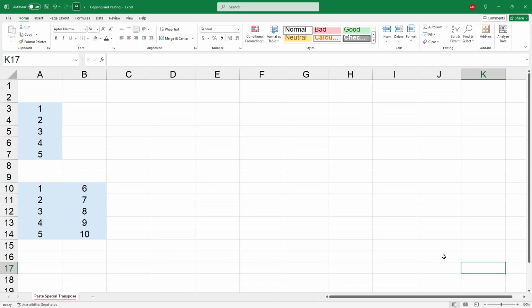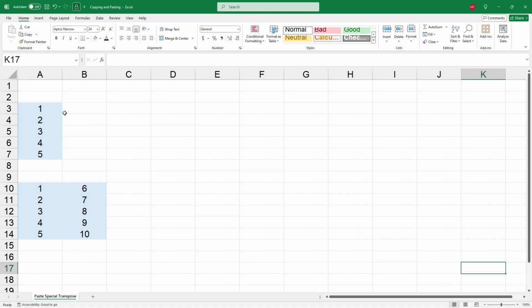Okay, so on this worksheet, you can see that I've got the numbers 1 to 5 in a column over in column A, and also 1 to 5 and then 6 to 10 in these two columns over here. What I'm going to do is show you a few ways that you can copy that and paste it into rows of data, and then get those rows and paste them into columns again. You do that by using Paste Special Transpose, and I'll show you a few different ways to do that, including the shortcut keys. All right, so let's get started with the first example.